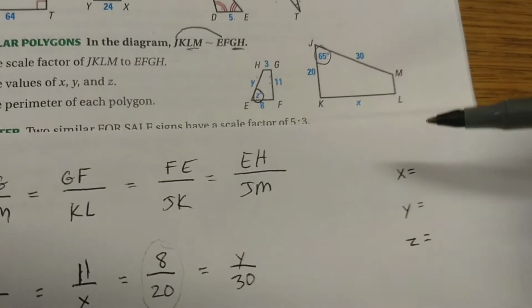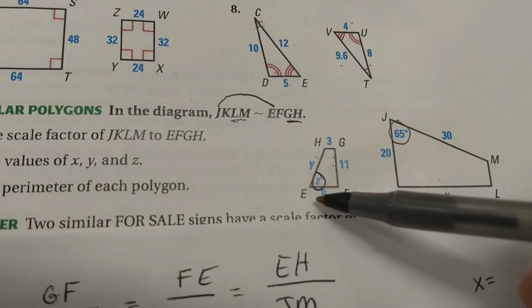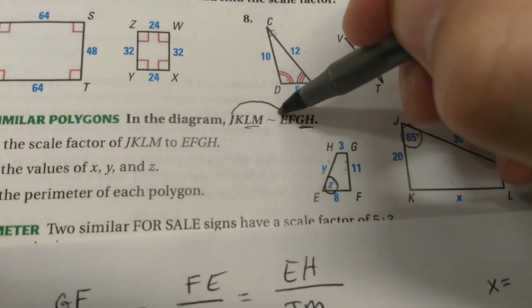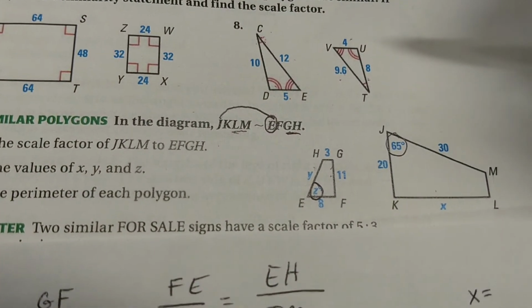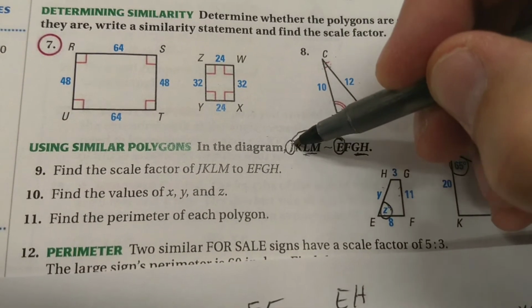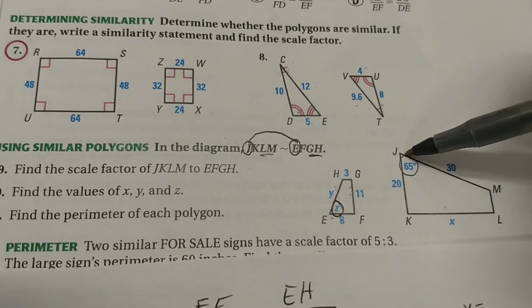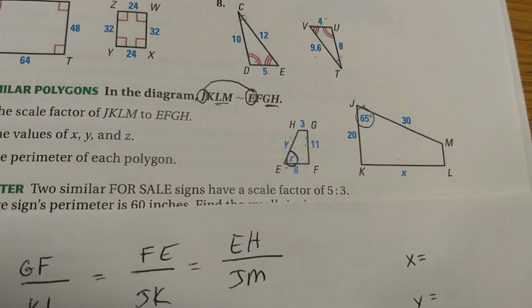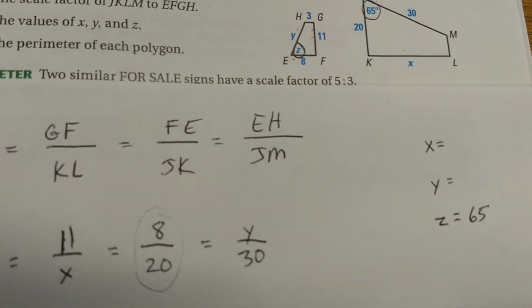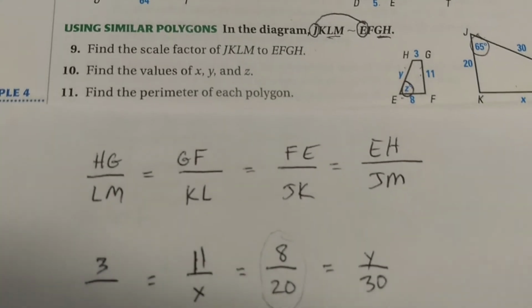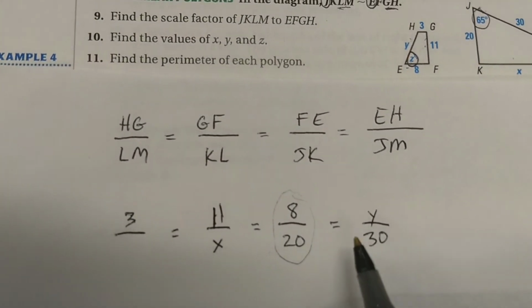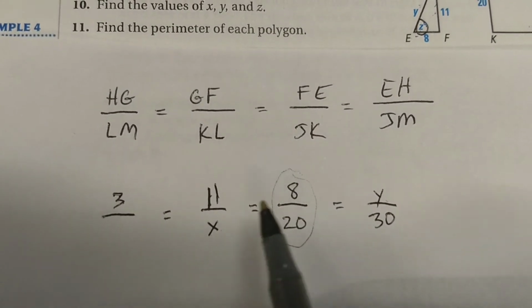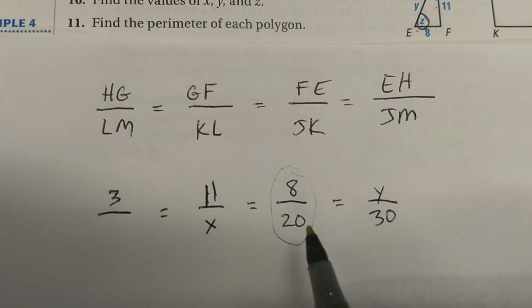The easiest one to do is probably z. Z is listed as z degrees. Now, since that is coming off of angle E, we know angle E matches up with angle J. Here's E, here's J. Those two things must be the same, so Z has to be 65. I'll list that over here. The other two are a little trickier, and you can see this is where we had X, this is where we had Y. This is the only ratio where we knew the actual value. We're going to use these 3 things here to solve for X and Y.